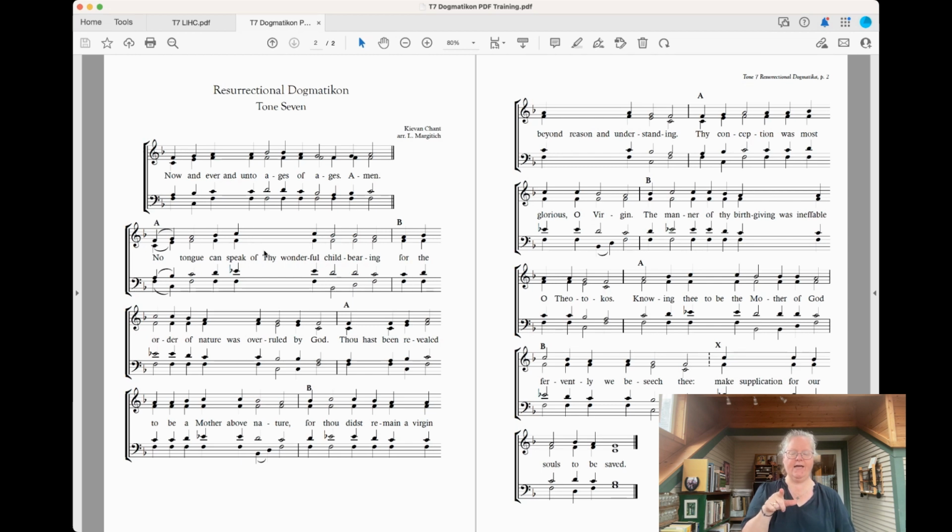Now look at line A on the next, "Thou hast been revealed." You can see there's quite a few of those passing notes before we get to the whole note, or excuse me, the half note. But there it is on the word "revealed." And then we go up to the C. That's our recitative, "mother above nature." We end again on that A.